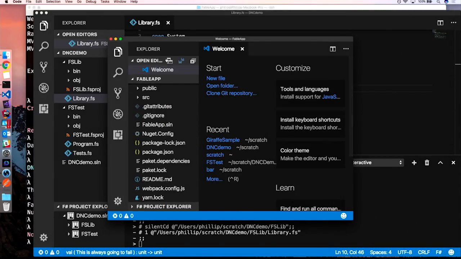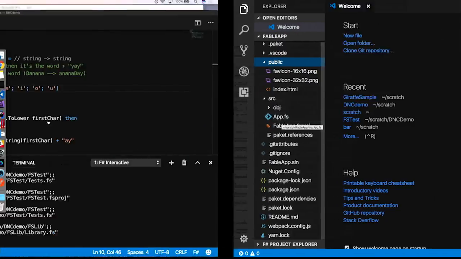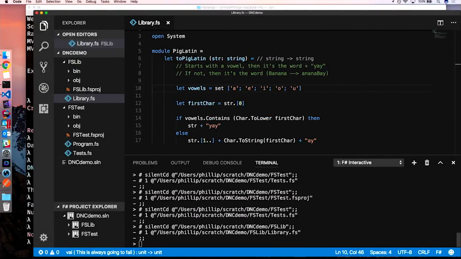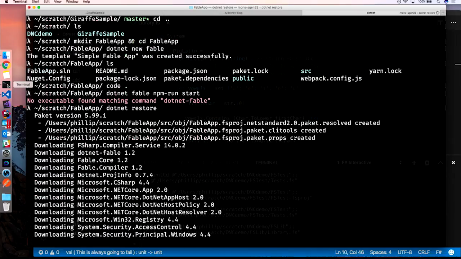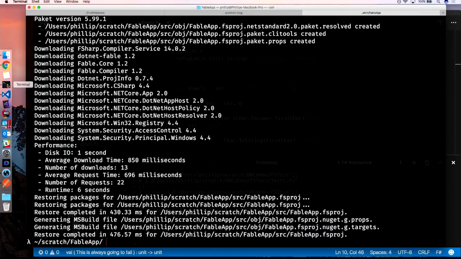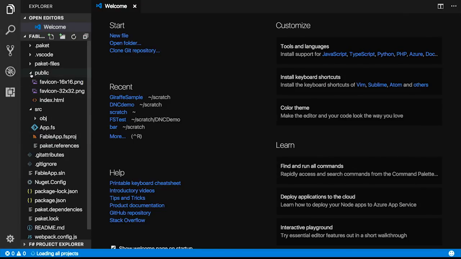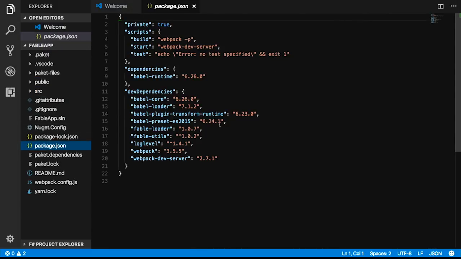And just to show you some of the basic structure of what that is, this is mixing the JavaScript world with the F# world. Before I open this, I'm just going to go ahead and close this and restore stuff because I want to get IntelliSense. This is using Paket, which is an alternative dependency manager to NuGet. It basically calls all the NuGet stuff in the background, but it has a different way to resolve dependencies, and it's pretty cool. So you notice there's a few things that are a little different here than your traditional F# stuff.